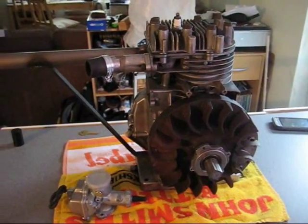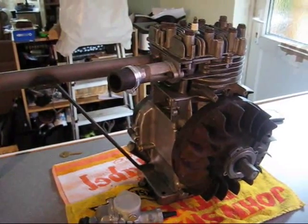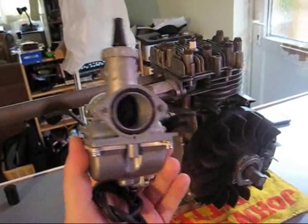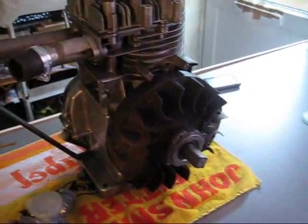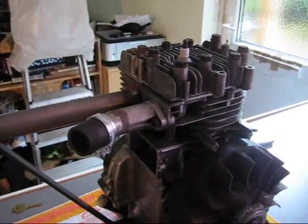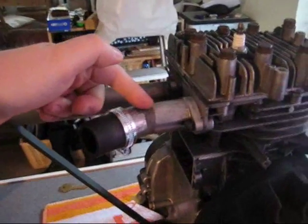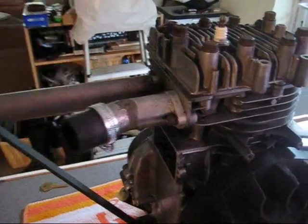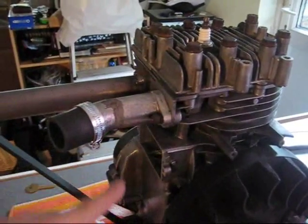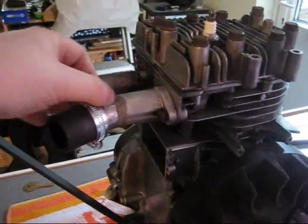I've done a little bit of work on it so far, mostly just porting and things like that, done a bit of cleaning up. I bought a 28mm Mikuni carb off eBay — I think that was about £20. So I ported out the intake for 28mm, which I'll show you in a bit, and then I had to make a new manifold for it. This was one of the original upflow carb intakes, the ones that come out and down there with the carb sitting there.